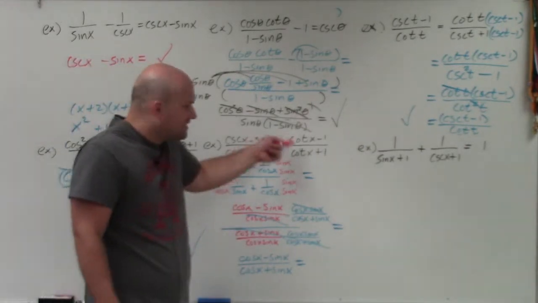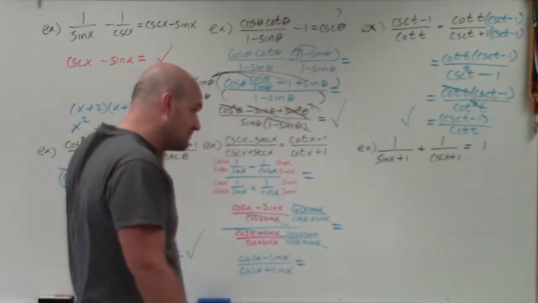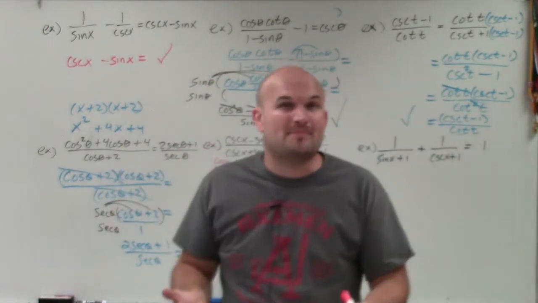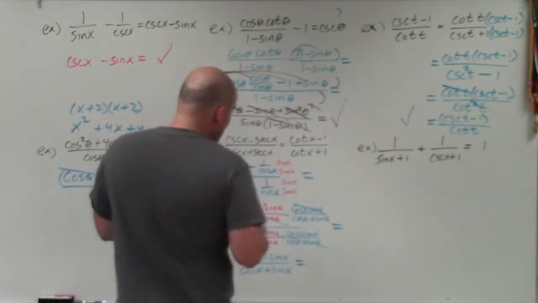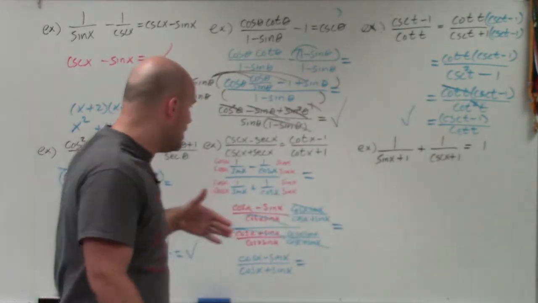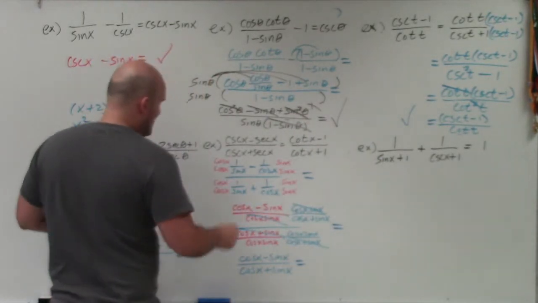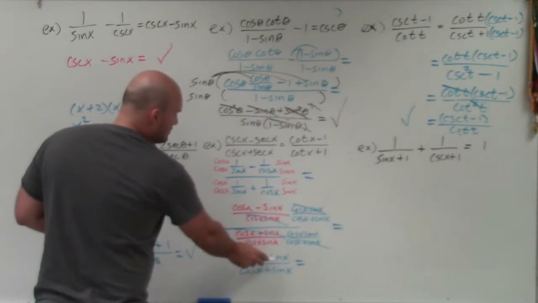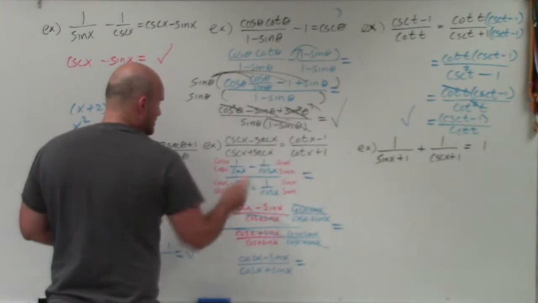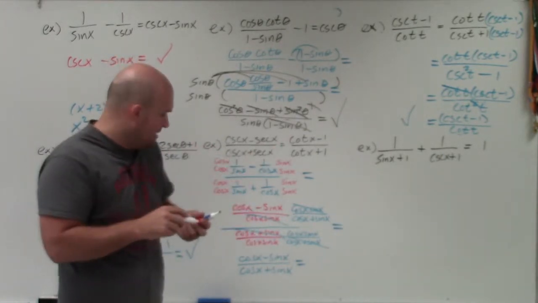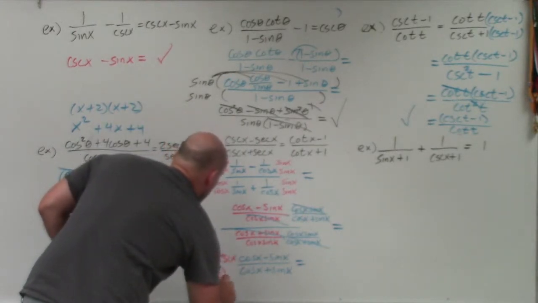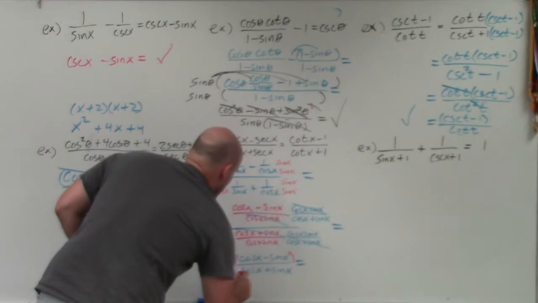Well, again, this still isn't cotangent, right? Well, you're right. But again, it goes back into this. Is there maybe a function that I can multiply by to arrive at cotangent? And remember, cotangent is cosine over sine. So if I multiply by 1 over sine, then 1 over sine times sine will take me to 1, and 1 over sine times cosine will take me to cotangent. The same thing as multiplying by 1 over sine would be multiplying by cosecant of x. So I multiply by cosecant of x on the top and on the bottom.